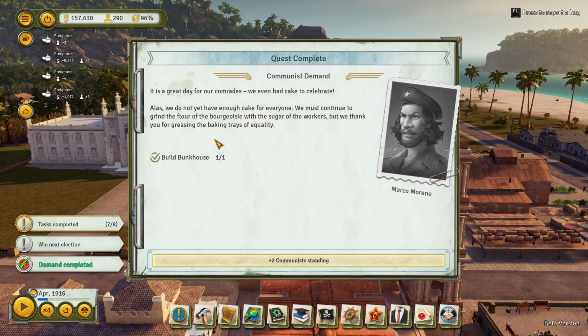It is a great day for our comrades. We even had cake to celebrate. Although we do not yet have enough cake for everyone. We must continue to grind the flour of the bourgeoisie with the sugar of the workers. But we thank you for greasing the baking trays of equality.